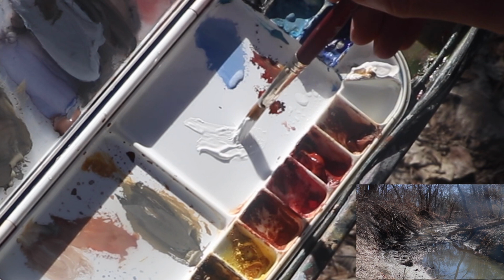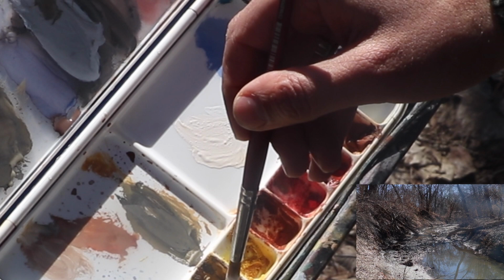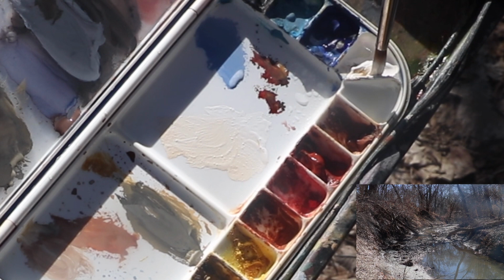I want to mix some highlights now. We're going to use a lot of white, but not pure white. I'm going to dip in just a little bit to some yellow ochre, just a tad, to color it, to warm it up. Still plenty of white.